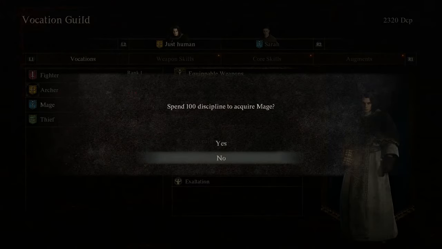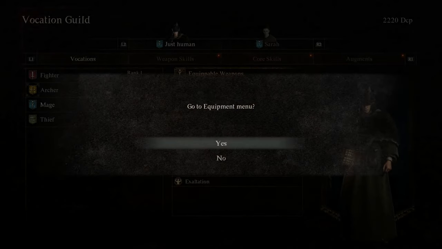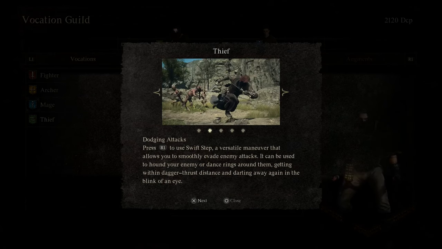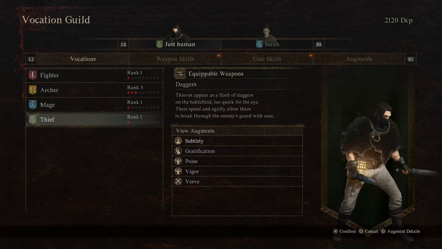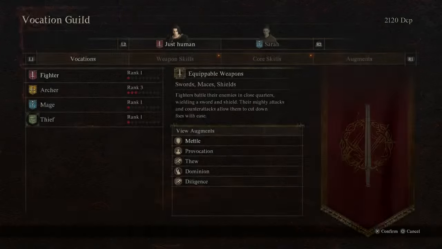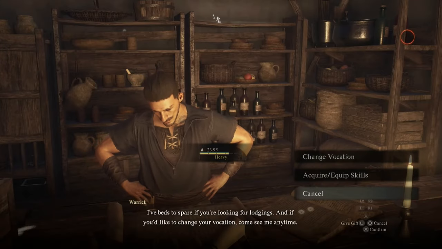We have a lot of points. Let's go ahead and buy these. Cause why not, you know? No, we're not gonna equip that, we're just gonna buy it. By the way, the thief is real great, man. Super, super fast, and actually very, very enjoyable. But we're gonna go for fighter, and we don't have our clothes. Hold on.